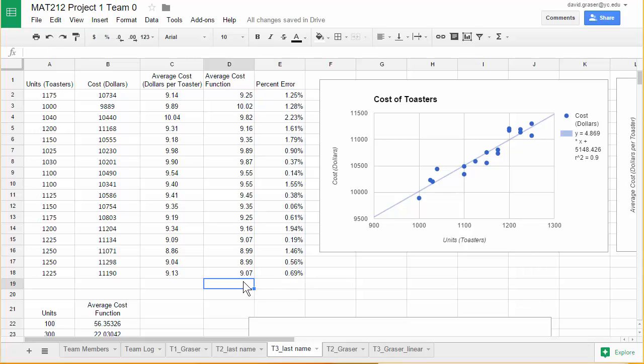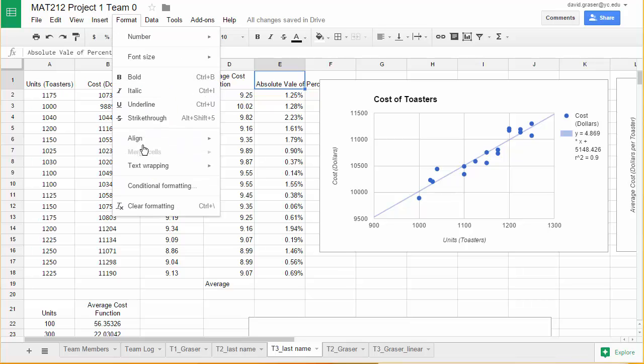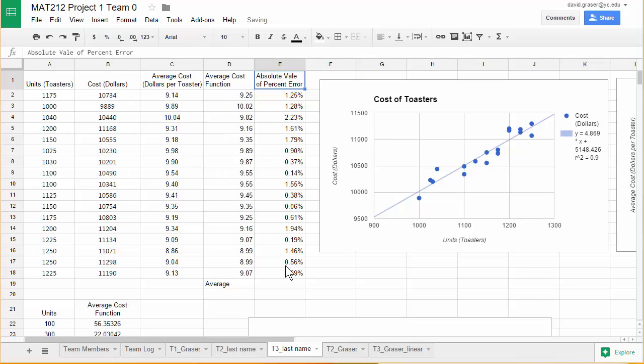So now let's calculate that average. I'm going to put that down here. I'm going to type the word average in D19. And then I'll come down to the same row, but in the column with my percent error. I should probably indicate, by the way, that I did absolute value up here on my percent error. And again, I'm going to wrap this, so I'll click on it, Format, Text Wrap, Wrap.